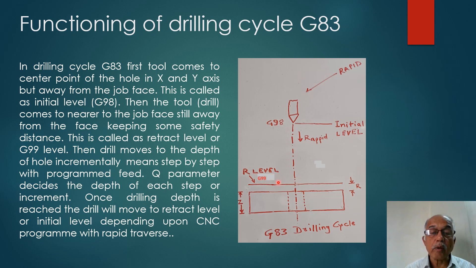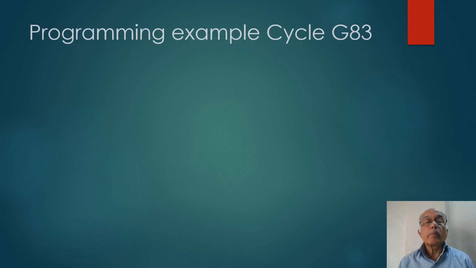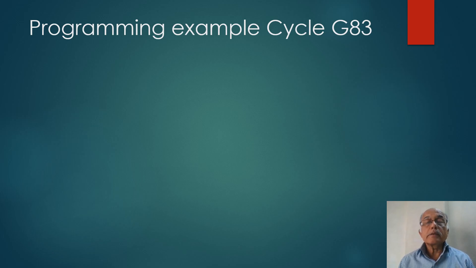The safety distance is also called as R level or G99. The initial level is called as G98. From the safety distance, the drill will start drilling at the programmed feed, up to the first increment. This increment value is given by parameter Q. Then the tool will retract to the safety distance and take the next increment. In this way, the tool will progress incrementally and finish the drilling operation. This is called as the peck cycle. Here, Z is the depth of hole. Drilling cycle G83 is also called as the peck cycle.